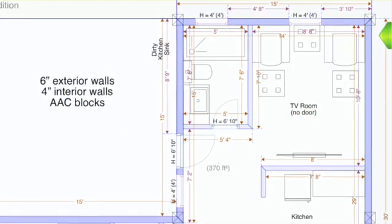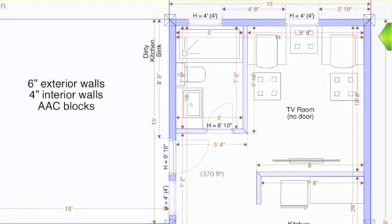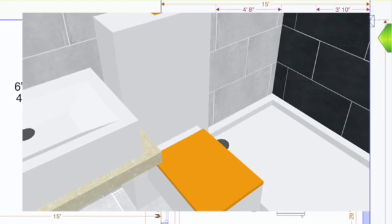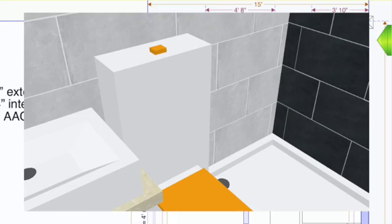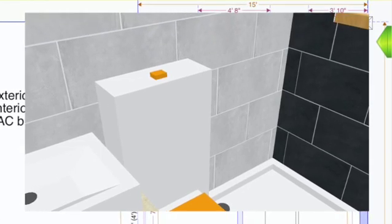First thing I'm going to note here is, you're going to see it in a moment, the quality of the furniture inside and the fixtures. You can see here that the toilet is pretty crude looking, so is the sink and so is the shower, but it gives you a representation of what to expect as far as your distancing and such goes.